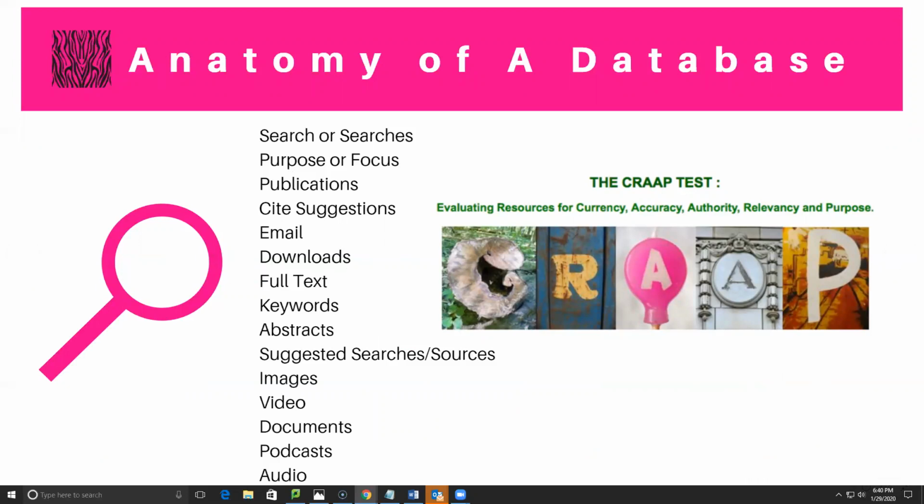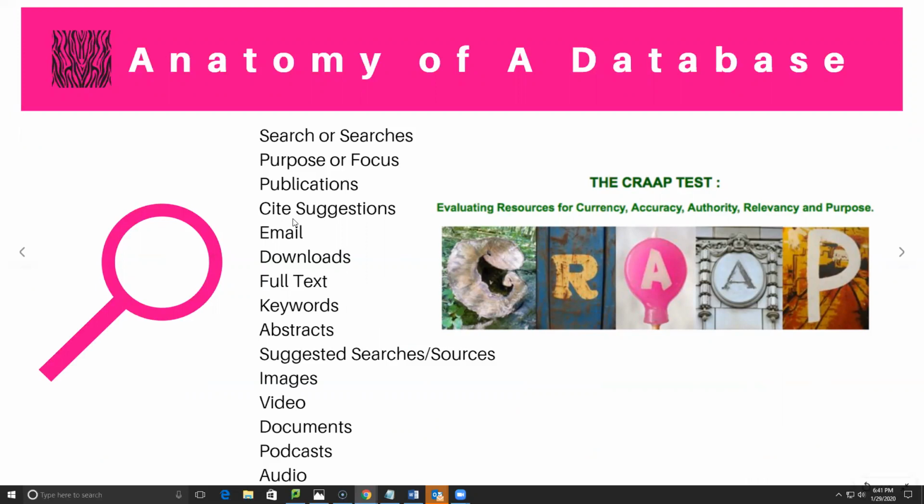You're going to have articles, some scholarly articles, magazines. You're going to have newspaper articles. You might have some interviews. You're going to have some videos, audio. You're going to have a little bit of everything in each one of these packages. Their type of content may overlap, or some of them may be the only place that has a certain magazine, like Scientific American will be only full text here, but not there.